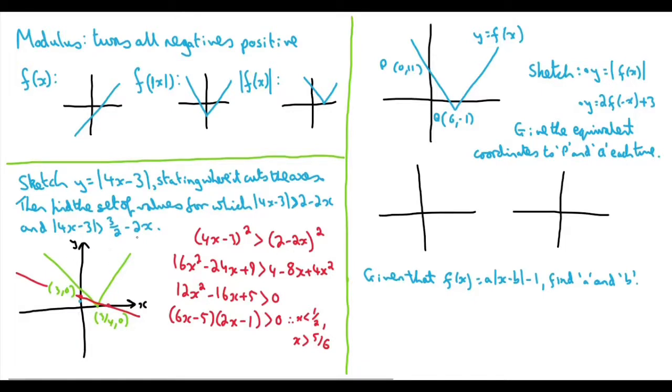And then here, if we make this equal to 0, so 3/2 minus 2x equals 0, so 3/2 equals 2x. Therefore, your x is going to equal 3/4. So it crosses at (3/4, 0), exactly where the modulus function did.